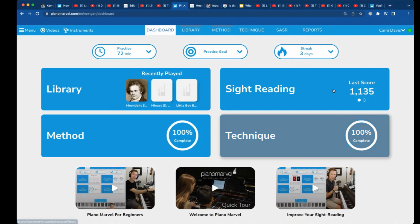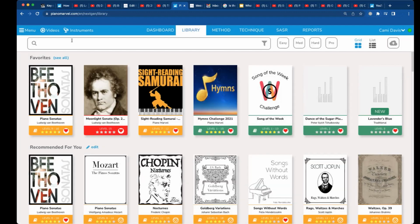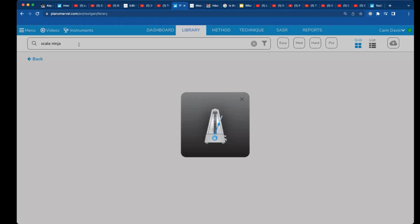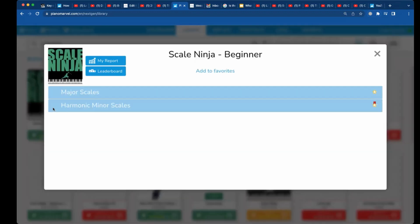I'm going to show you the resource that we're going to be using to learn our scales. So this is what the dashboard, or kind of the home page, looks like. And if you go to the library, I'm just going to put Scale Ninja in the search here. And you see there's a beginner, intermediate, advanced, and pro. Beginner is 1 octave, meaning just those 8 notes. Intermediate goes 2 octaves. Same for advanced, it's just the tempo is a little faster in advanced. And then pro goes 4 octaves. So it doesn't matter which one you do, it's up to you what you feel like you'd be able to do. But if you're able to get the beginner level down, go ahead and move on to the intermediate.